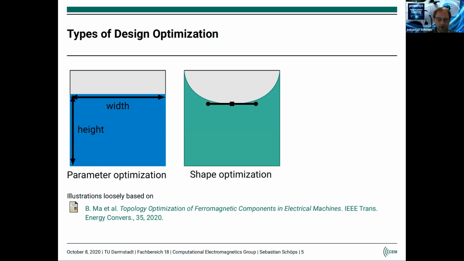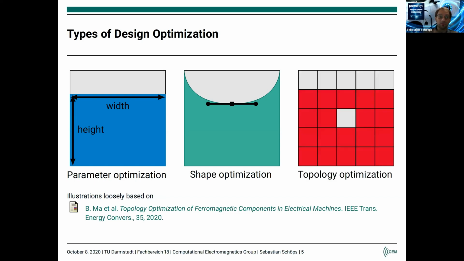So the next thing would be shape optimization. That's what I'm going to talk about in this talk. So you change the shape in some arbitrary manner. You can have additional bendings, you can have additional curves whatsoever. And eventually, another even bigger step would be topology optimization. But current topology optimization suffers a bit from a background mesh that you typically need. These pictures, by the way, are taken from a paper seen below. I modified them, but they're essentially taken from this also interesting paper.